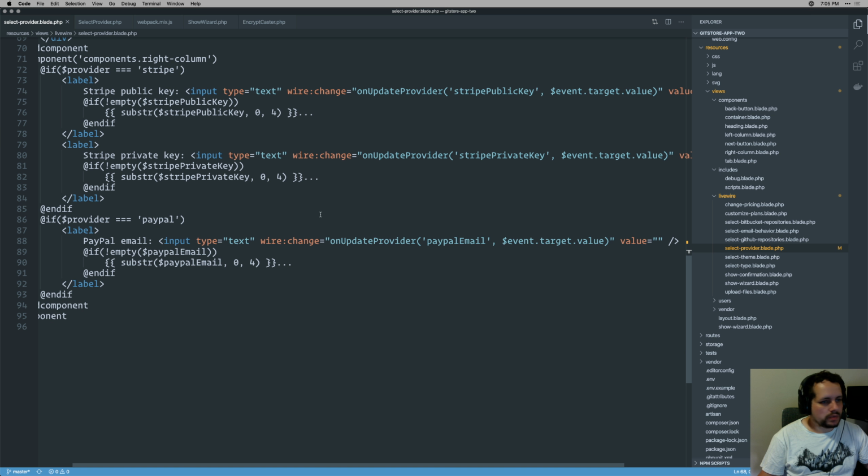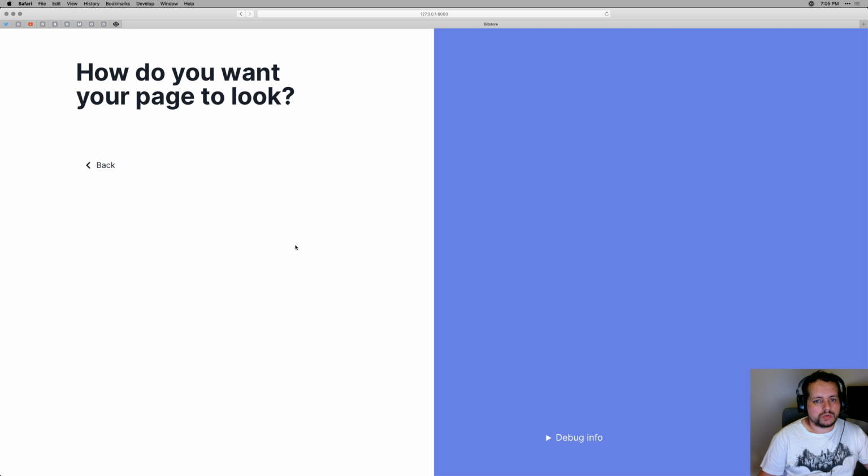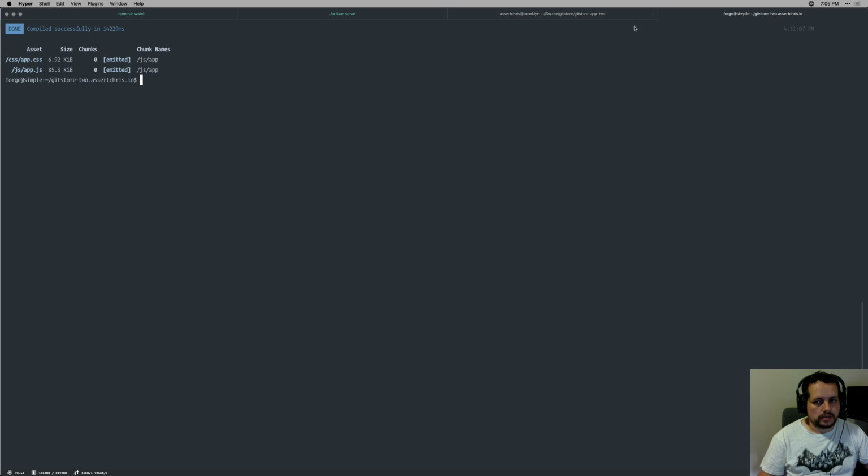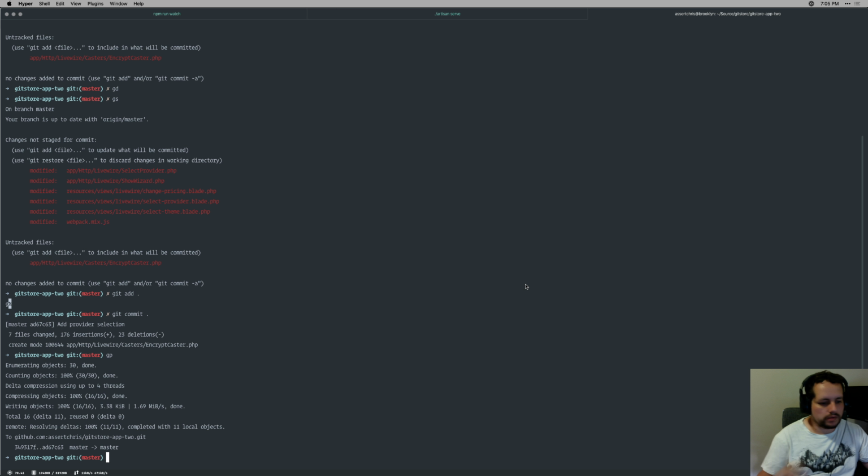So I actually need to make a new component that fits in here, because then I can reuse that in both screens. Once just for the default template, and then once for when you've picked the theme. Artisan make livewire preview theme. Show theme, preview theme.